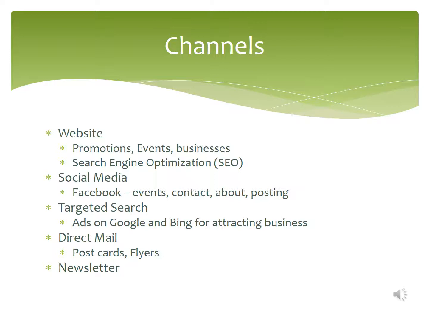The next thing is to do some targeted search ads for our events and different things like that, or even targeted search for businesses that might want to come here. The next two things are direct mail, which would be like postcards and flyers, and then a monthly newsletter for the town. And it could go out to the community at large, just to let everyone know what's going on, what we're doing, that they can go to the website, that they can follow us on Facebook, different things like that.